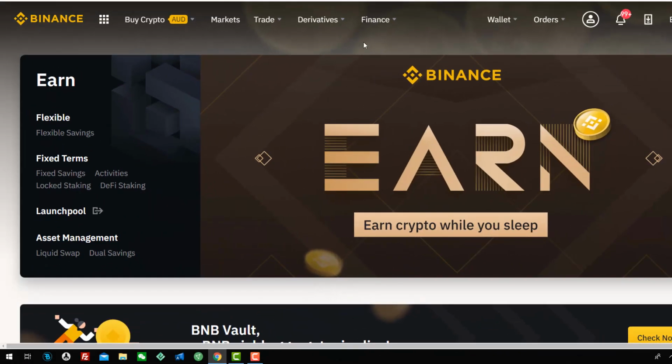With all this protection, the best thing you can still do is to do your own managing of your own crypto, and that's the safest way. So this is a tool you can use. Use Binance to basically put that crypto to work for you and compound it, and it'll take some time, but if you're consistent and you keep on building and buying these really good coins and staking them, using this BNB Vault is just another tool you can use to build your crypto.